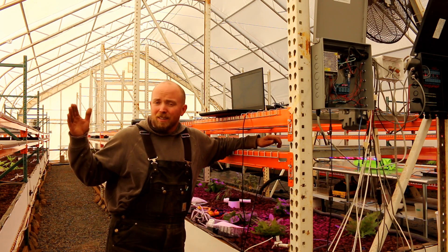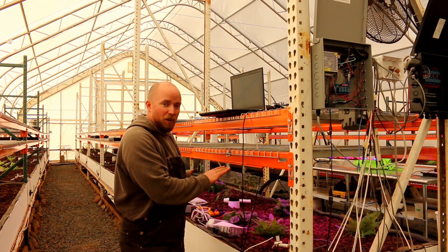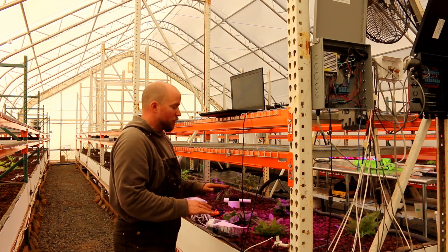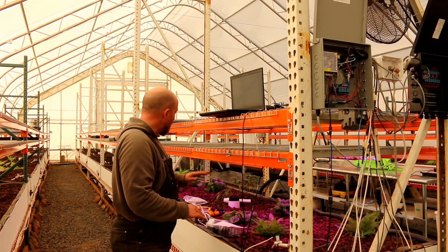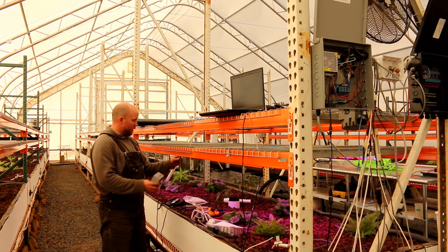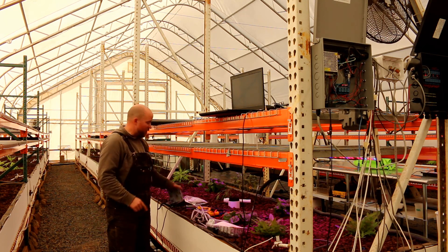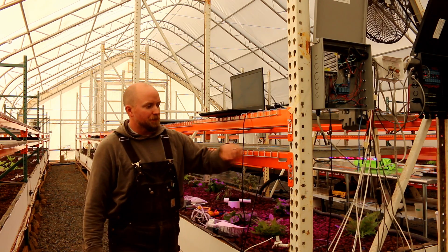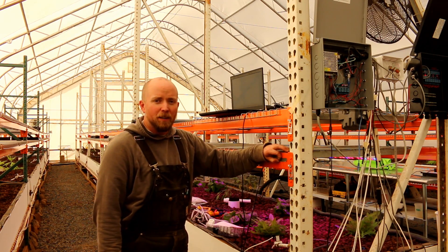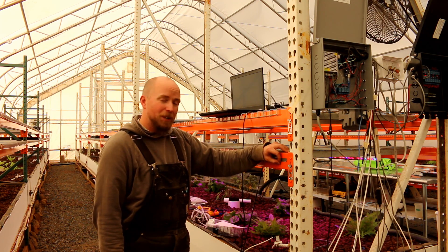We still have to add the lighting — lane two you've seen if you've been following us, we did the test and the vegetables are coming out great. So we're going to go with four lights, and I'm actually going to end up taking a bracket here, putting it here, plugging the lights right in here, and running everything up to the control unit. That's going to turn these things on and off. I still have to write the code for that, but we're getting closer and closer and it's pretty exciting.